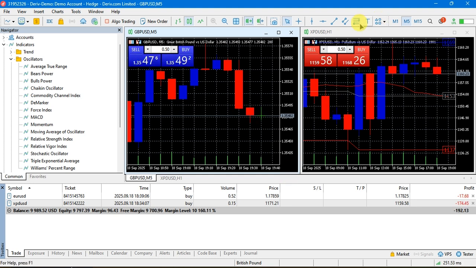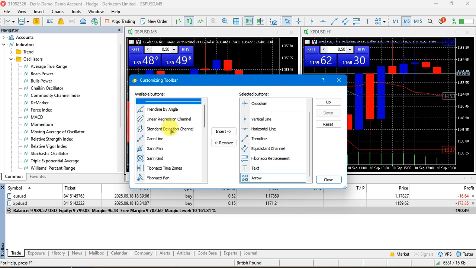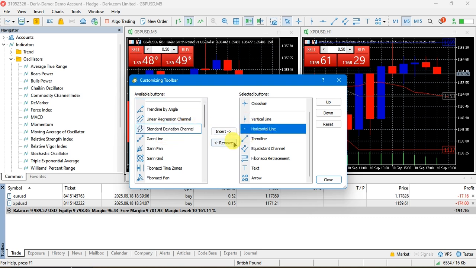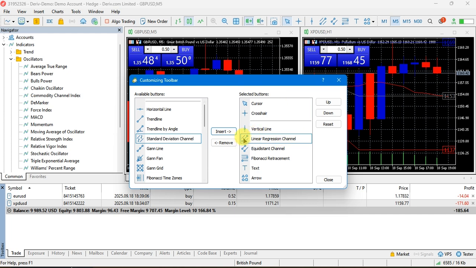And here we have drawing tools. So here we have all the drawing tools. Let's say that you want to draw a trend line or all those. So if you want to see others, you just right click and then customize. So you have all of them here. You just choose one that you want to insert in a place of this. You can just exchange them. Let's say that I want to exchange this one with this one. I can just remove if I want to that way, and then I will just insert if I want to that way, and I can hold and move it up that way. So it will appear here if I want to use it.